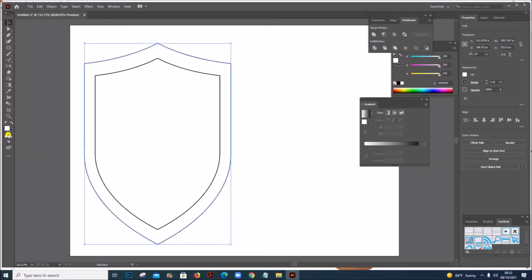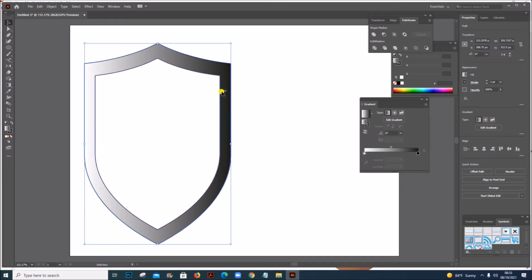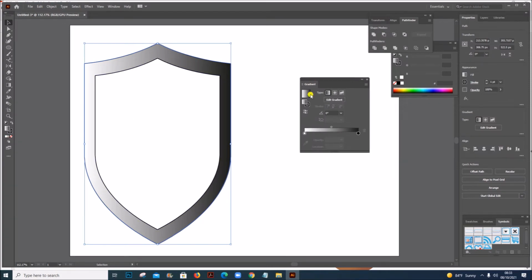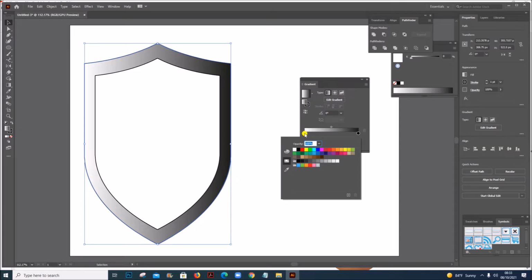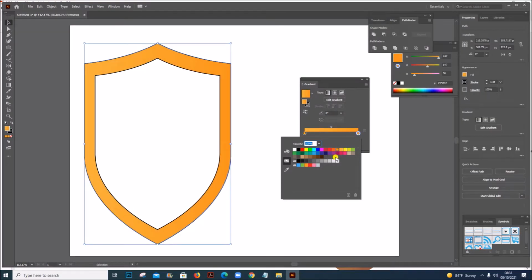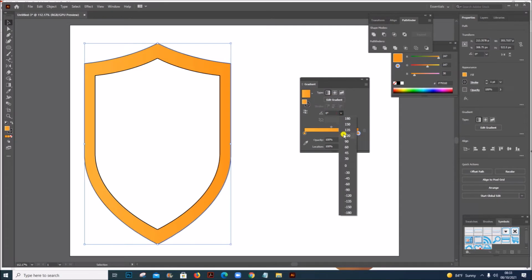So select gradient here. Now let's select the colors, a light gold to a dark gold shade. It must be vertical, so I'll make it 90 degree.